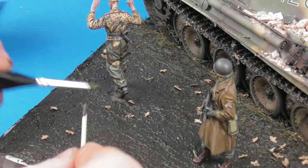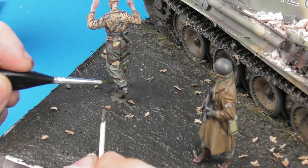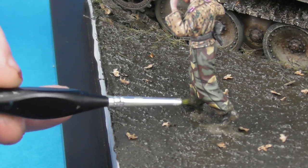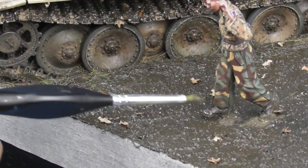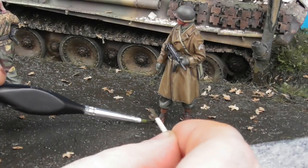The tanker, or the Panzer crewman here, he's just gone out of his tank, so he's not going to be particularly dirty. So I'm just going to apply an appropriate amount of mud to his boots. Whereas our infantryman here, he's just been fighting and been on the ground for how many days or weeks prior, so we're going to build a bit more mud on him.